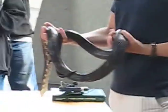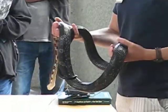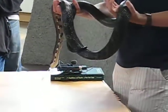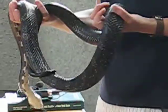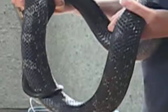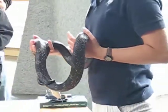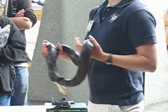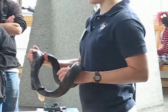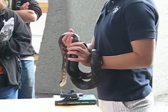You can generally find them in abandoned barns and that sort of thing sometimes, because of the rodents around there and around the edges of fields and forests. But you can find them pretty much anywhere that there would be rodents. They're also really good swimmers and they like to climb trees, so you'll see them swimming sometimes in areas and trees a lot.